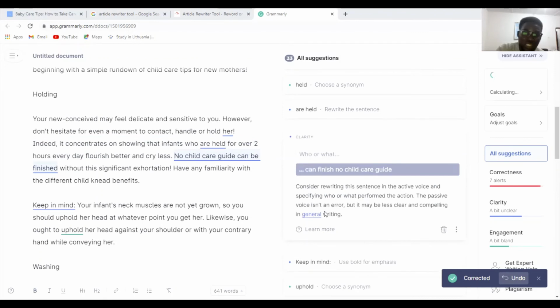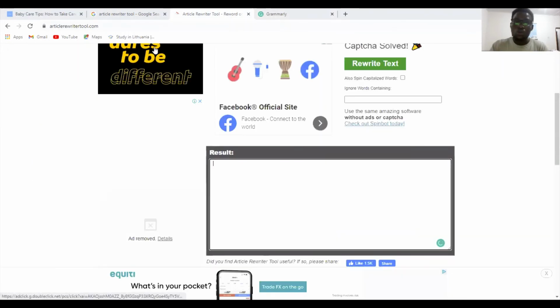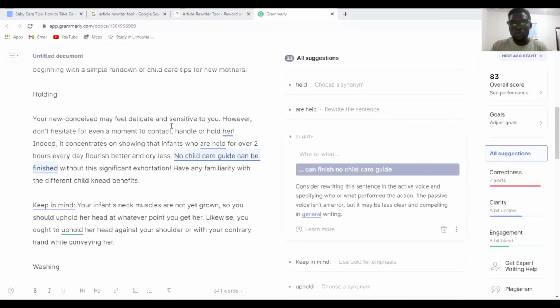But because this is a tutorial, this is a lesson you guys need to learn. So I'm advising you, if you are a writer and you've got multiple jobs in your hand and you're looking for the fastest means to write these words and save yourself some stress, article rewriter can help you. Like I said, I'm recommending article rewriter too. And please say no to plagiarism. Like I said, say no to plagiarism.